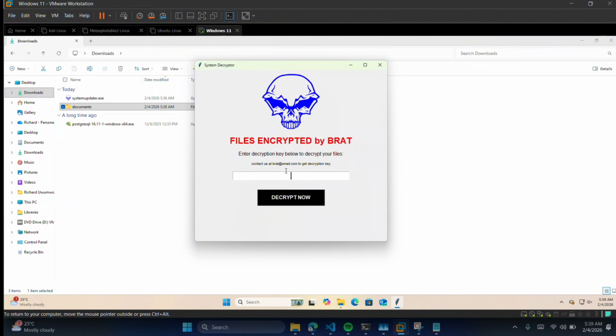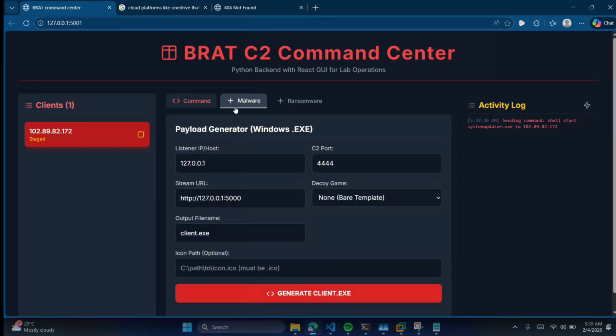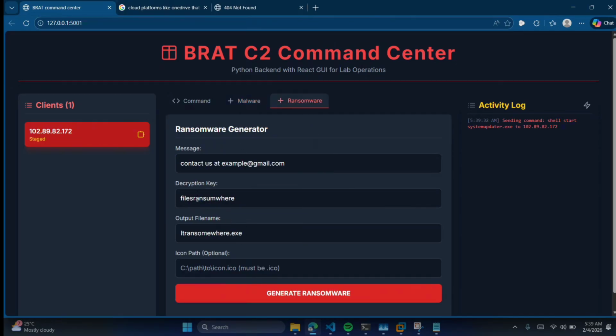So we need to put the decryption key here. The key that I used is files ransomware. Let's check it. If you go back to ransomware, you see files ransomware. This is just a play on words.